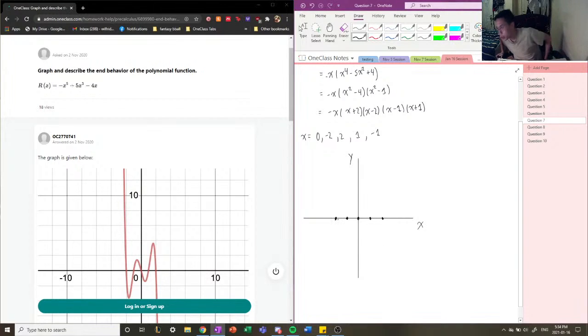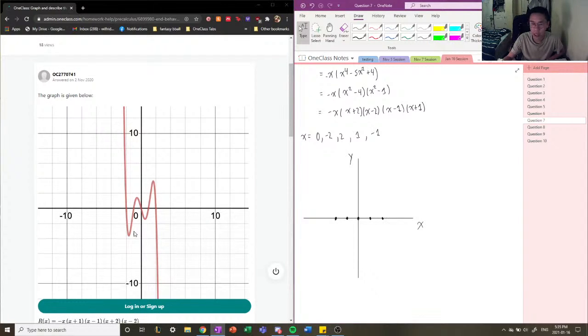Alright, so the next thing that we need to know is the end behavior of our function, right? Because this is going to dictate which way the function faces. There are two different options: the function is coming from the positive side to the negative side, or from the negative side to the positive side. These two behaviors are dictated by the end behavior, right? What I mean by end behavior is, how does the function behave when it's approaching infinity and negative infinity? Is the function tending towards infinity, or towards negative infinity?